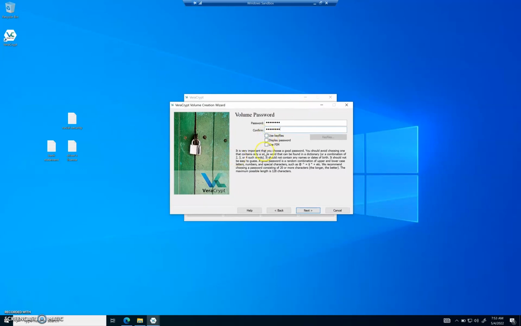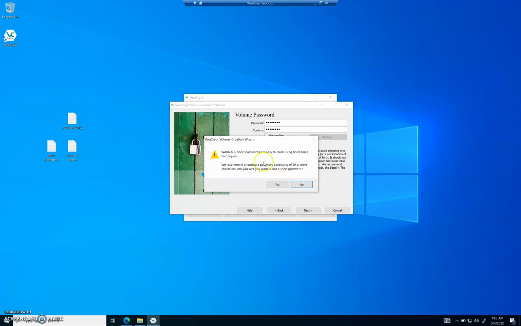And then you'll see all these other options down here. These are more advanced features that I'll talk about again in a future video. And I know it seems like a lot of stuff I'm going to be doing in the future, but trust me, there's a lot of stuff here to unpack, and I'm not going to get into it all in this one simple, easy encryption video. All right, so once you've chosen your password, we'll hit next.